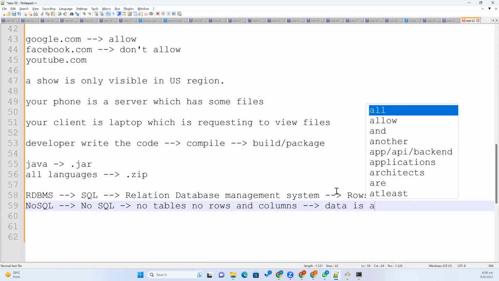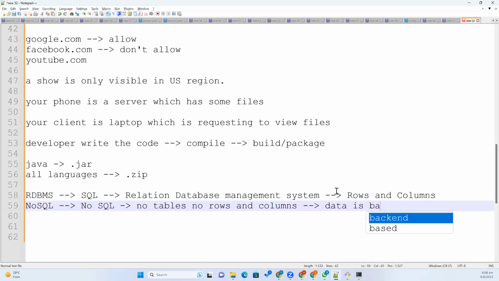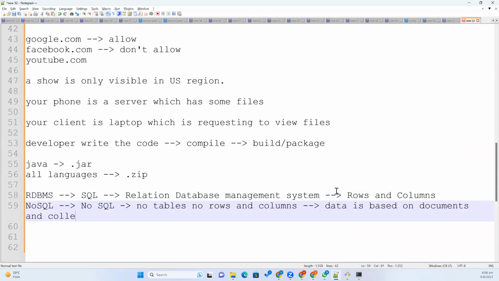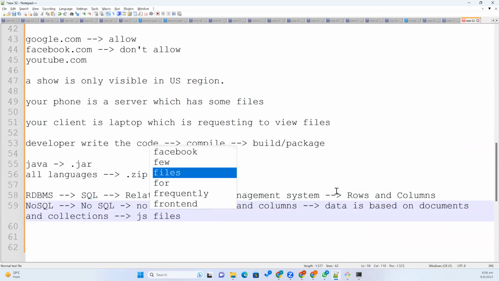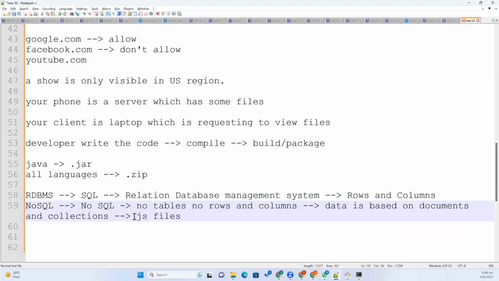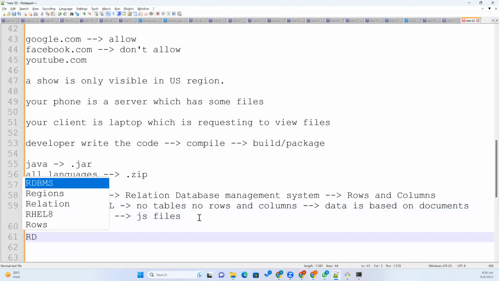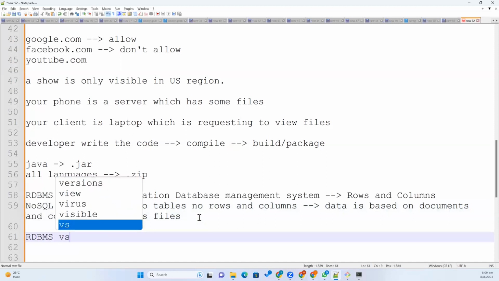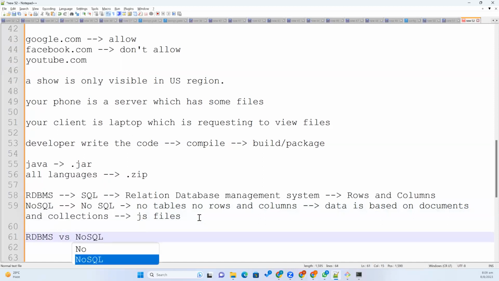Data is based on documents and collections. What is this documents and collections? It is nothing but JS files. So you no need to worry about this too much. If you just want to understand, you can simply search RDBMS versus NoSQL in YouTube.